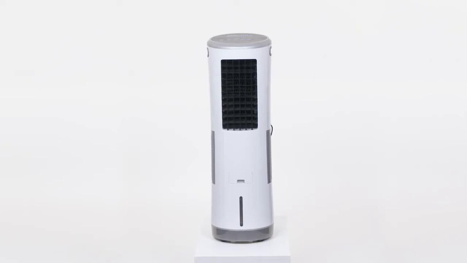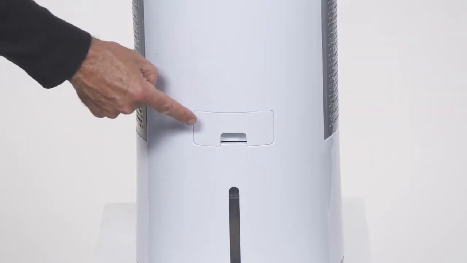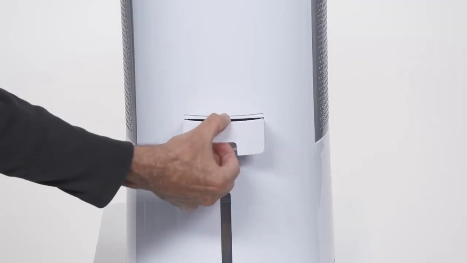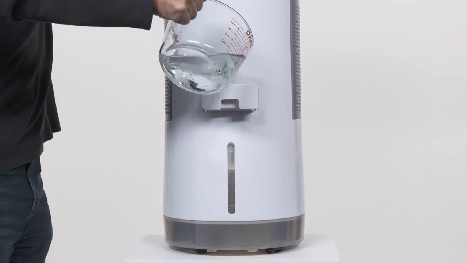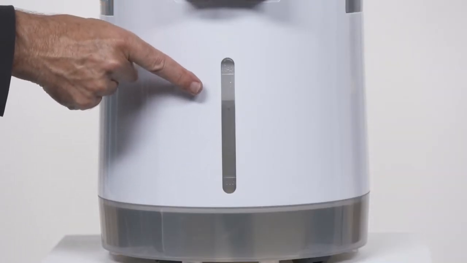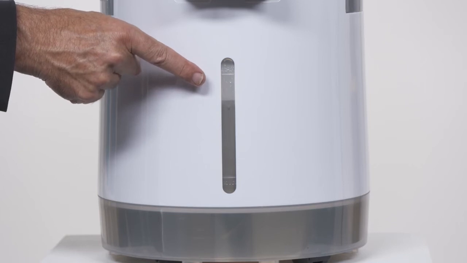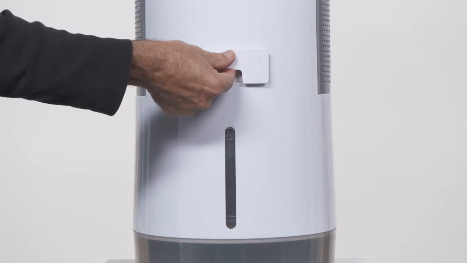Turn the InstaChill so the front faces you. About two thirds down the front of the unit you will see a drawer. Pull it out and you can pour cold water in here to fill the reservoir. This model will take 10 litres of water. Use the sight glass below the drawer to ensure you don't overfill the reservoir. Any overfilling may cause spillage. Once filled to the desired level close the drawer.